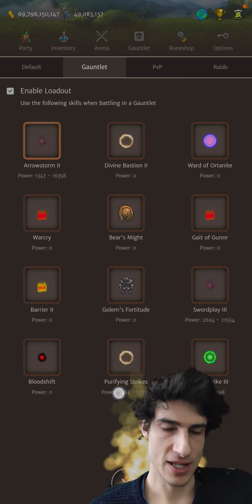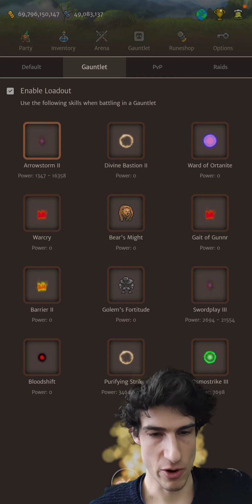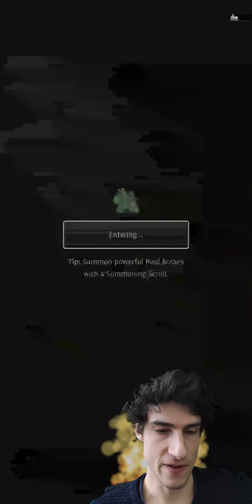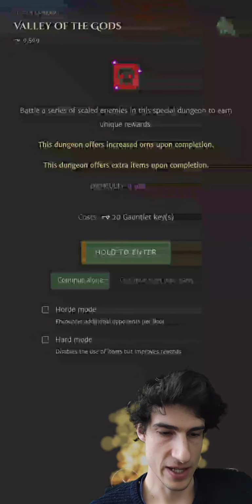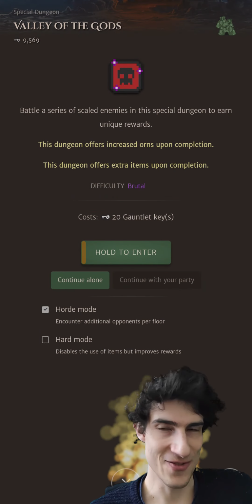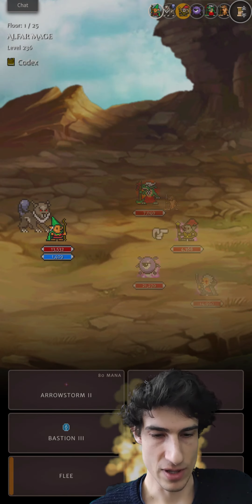Just the Purifying Strikes is immune to Meliodas, doesn't do any damage. So this is what we're going with right now. Let's dive in straight away. And of course, we're using the Chimera Pet, Fake Chimera Pet, in this instance. So I don't have anybody to party with right now, unfortunately. So I'm just going to do Horde mode, and we'll see what we can do.